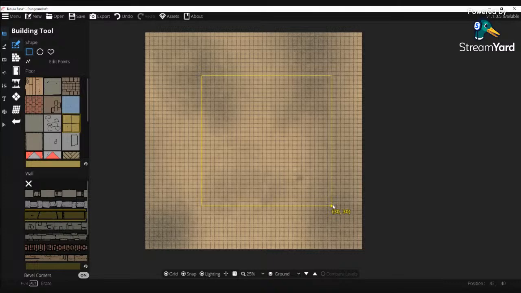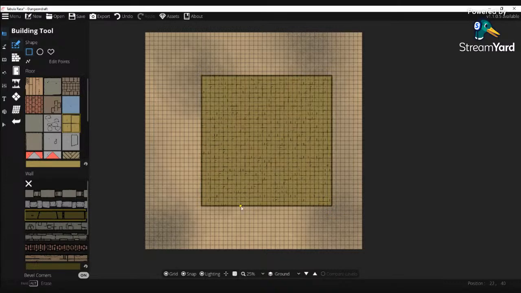It's a 30 by 30. Let's just call it good. So 30 by 30. There's our interior. I think that's pretty decent looking for the interior of a tomb. One other thing that is kind of frustrating is that we cannot change the wall thickness.